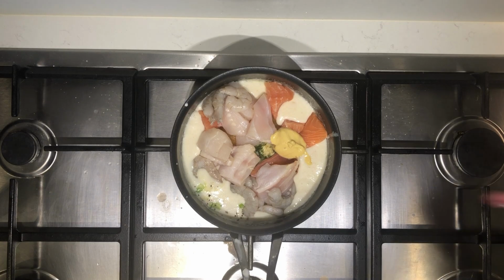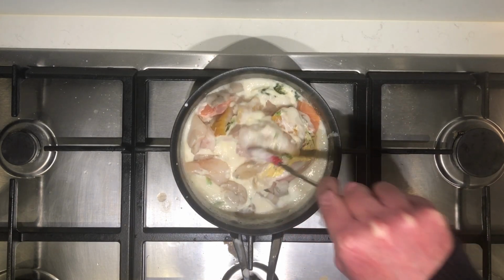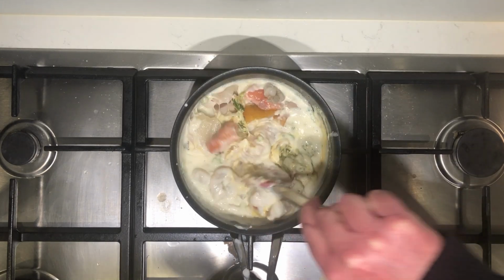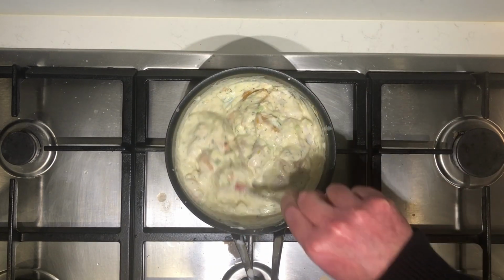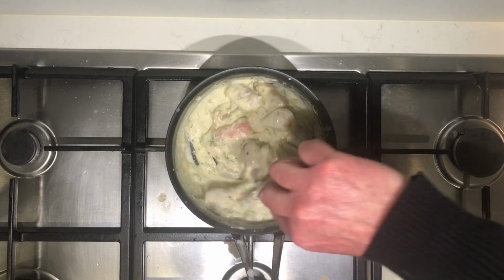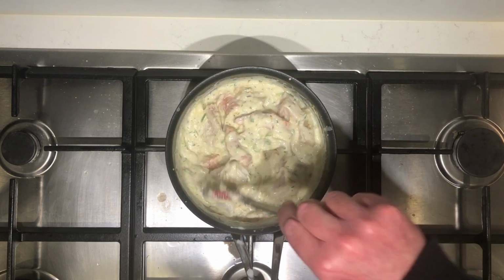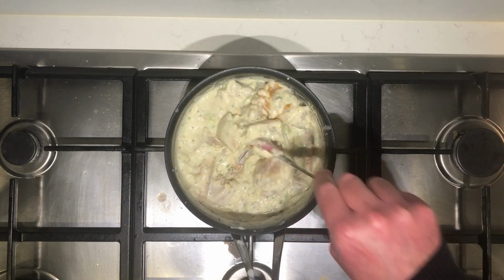And you just want to give that a stir, turn the heat down now slightly. We're just going to poach that fish in this lovely sauce, get everything incorporated. And at this stage, I'm actually happy with the consistency. I don't think I need any more milk. The fish will also release some natural juices and water out into that sauce.